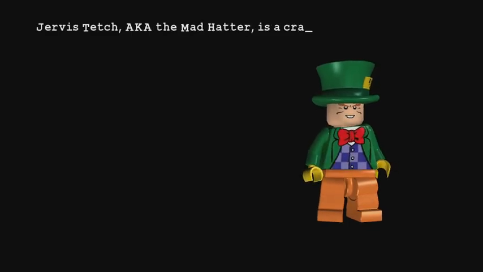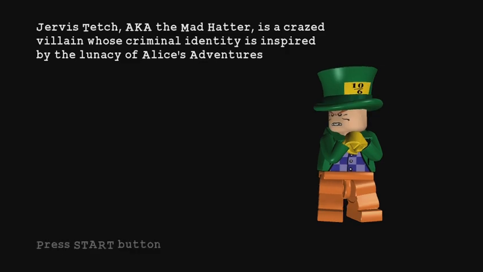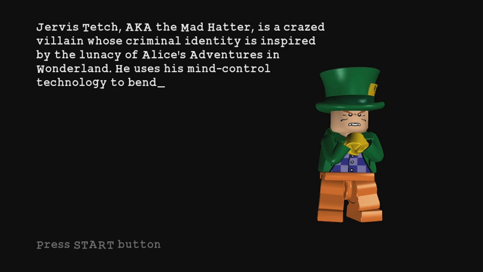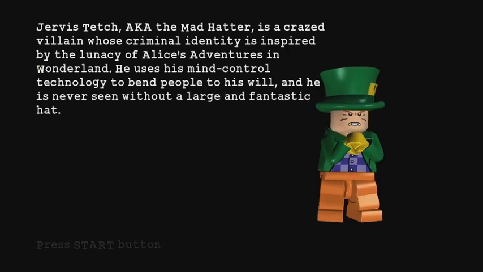Jervis Tetch, aka the Mad Hatter, is a crazed villain whose criminal identity is inspired by the lunacy of Alice's Adventures in Wonderland. He uses mind control technology to bend people to his will, and is never seen without a large and fantastic hat.